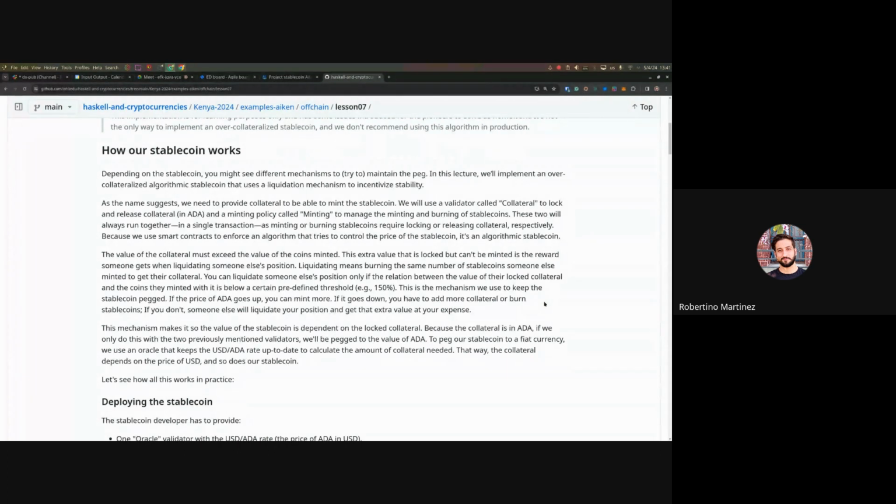So that's the bridge. The oracle is the bridge between fiat and blockchain, and then the algorithm uses the information provided by the oracle.